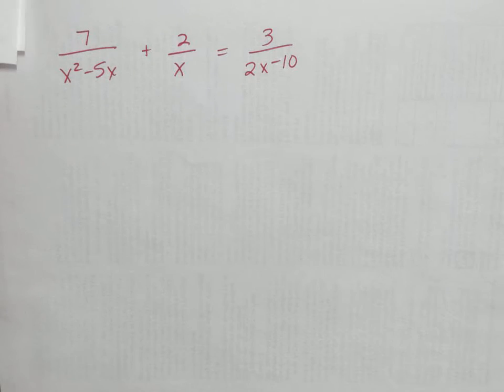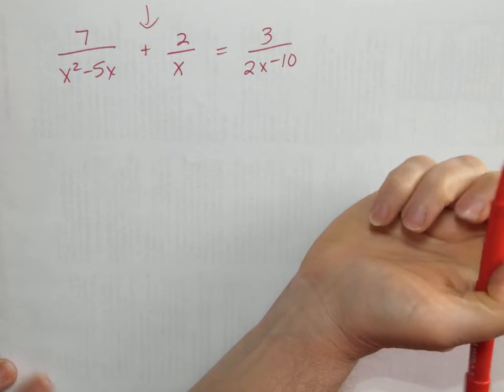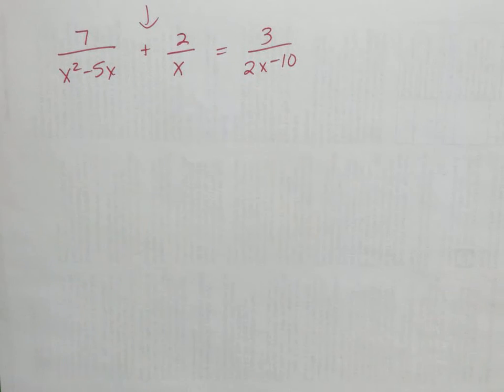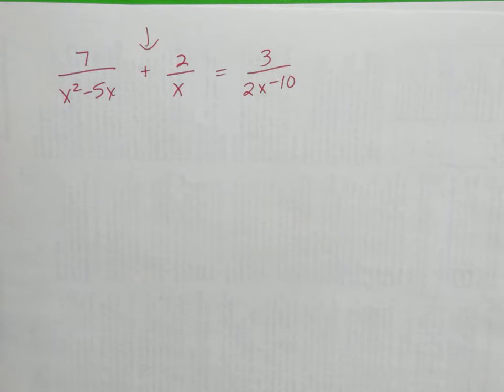Okay, I no longer have two fractions. I now have fractions being added together. So here is the best method that I have found for solving these, and that is I want to eliminate the denominator if I can. But to do that, I have to know what the common denominator is. So first I'm going to factor.